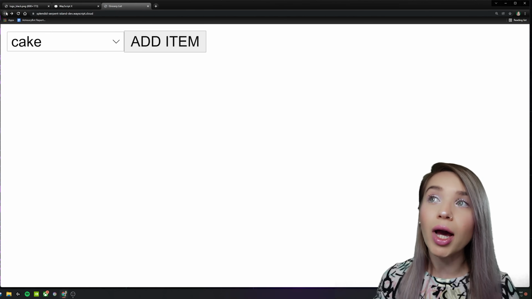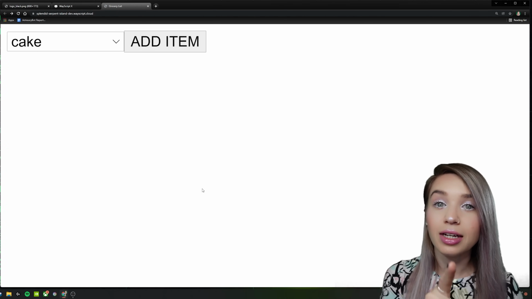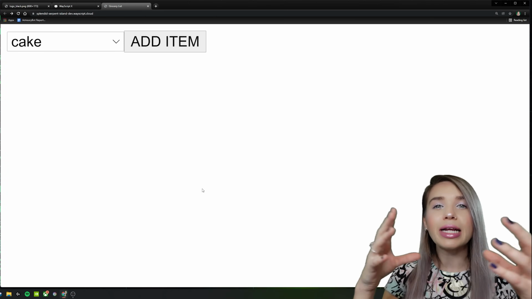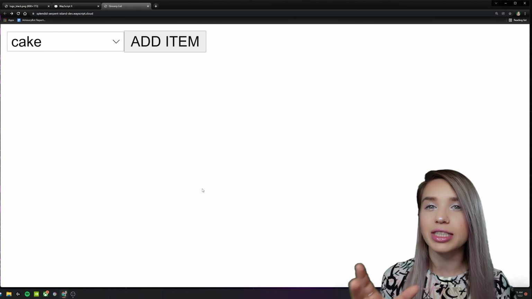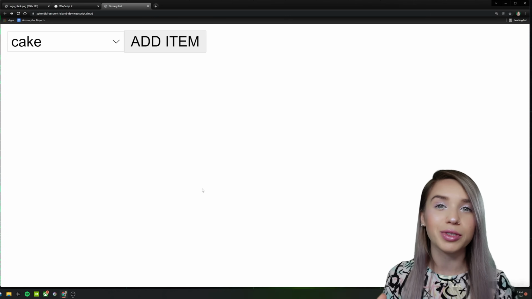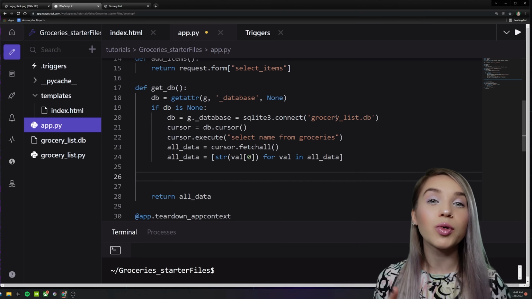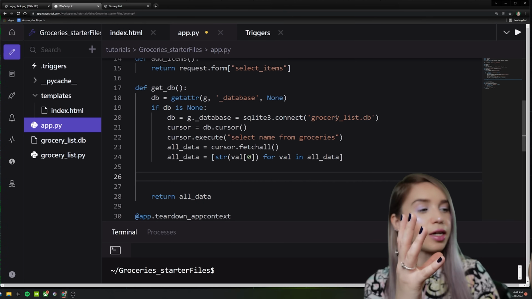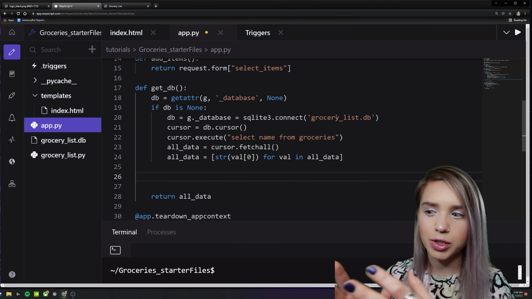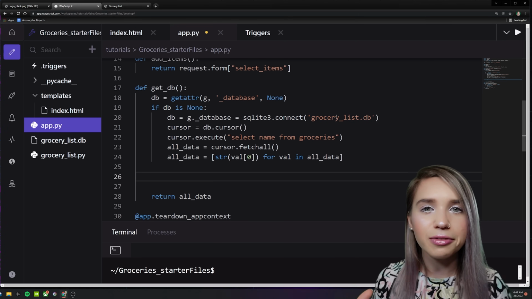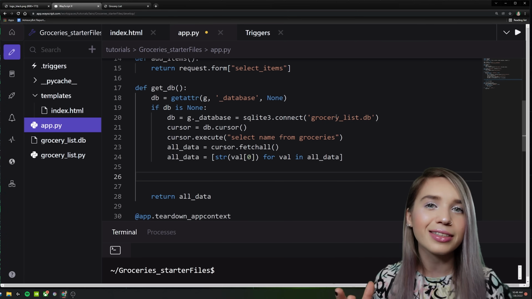But there's just one more form we need to take care of, and this one deals with checkmark elements. So at first, we would like to randomly select 5 items from our database and present them to the user as a shopping list. So let's go ahead and take care of that. And first, we will make a distinction between all the data and the shopping list data, which only consists of 5 items. And since these two are completely different entities, it makes a lot of sense to separate them.